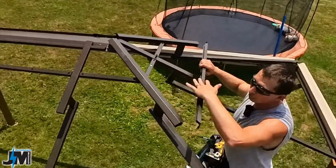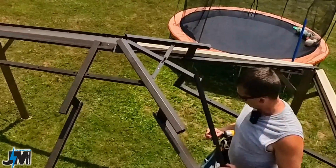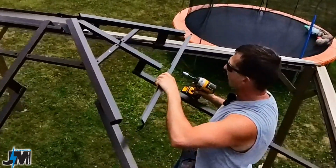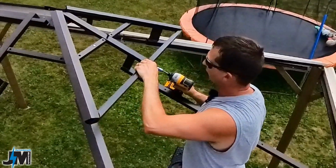after you get all your sheeting in here, which is a little bit different than the first gazebo that I installed. The last one I installed had the cap already on, and I installed this around there. Then I had to get the sheeting up in the gap, and to be honest, it was a little bit difficult. So I'm hoping this one might be a little easier doing it this way.